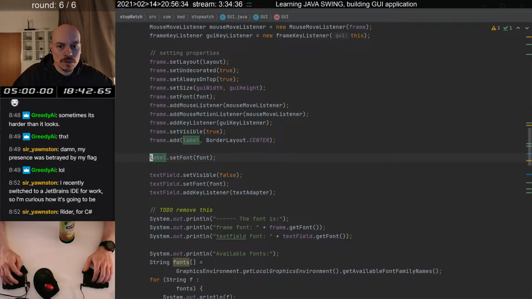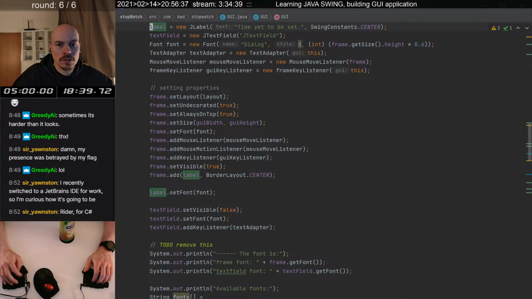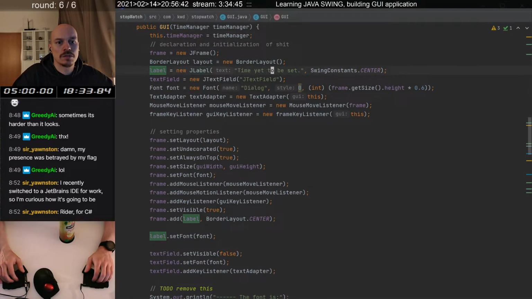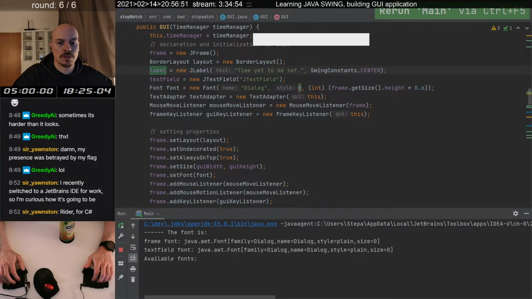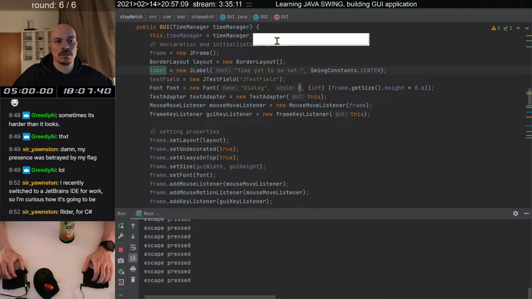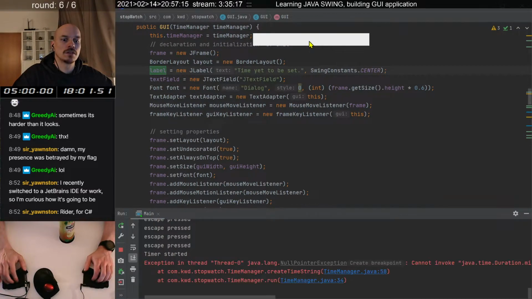Where do I initialize it? Here. How come it doesn't show? It's supposed to have the time yet to be set when I run it. But there's nothing. Why? Nothing works now. That's awesome. I broke it.